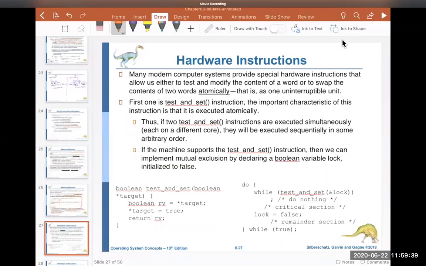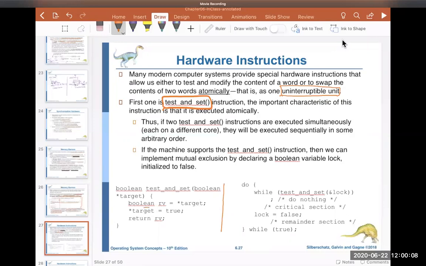Now moving forward, we have another instruction called the test and set instruction. This test and set instruction is atomic, meaning it is an uninterruptible unit. Whenever it executes, it runs in full.